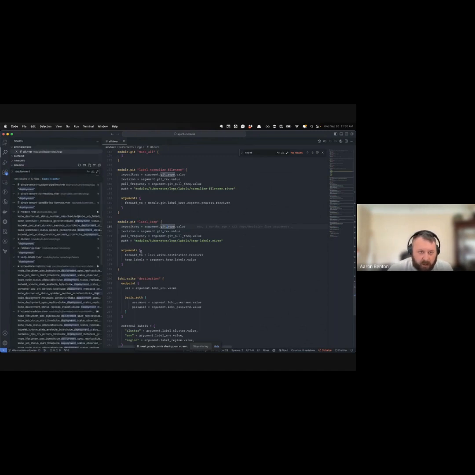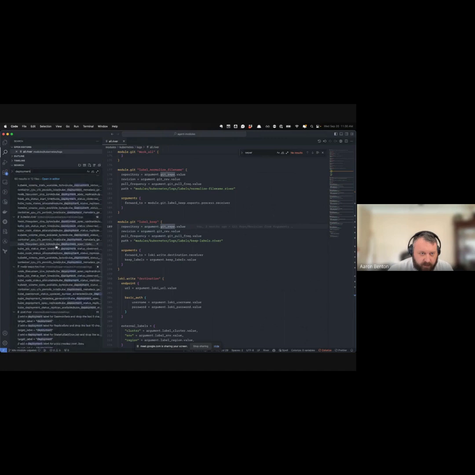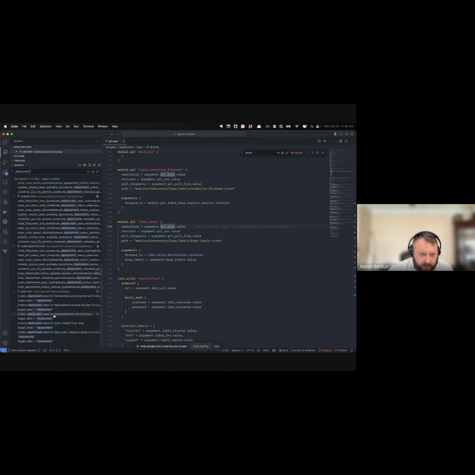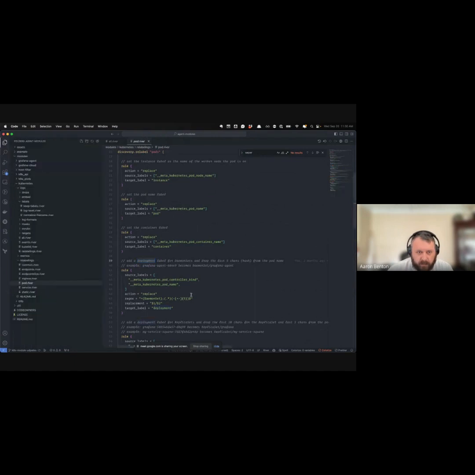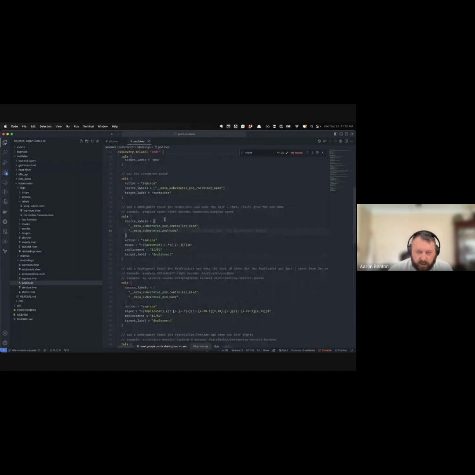So I'm going to see if I can find this real quick. Yeah. So in my relabelings common, I'm actually creating a label called deployment. Again, naming things is hard, whatever.